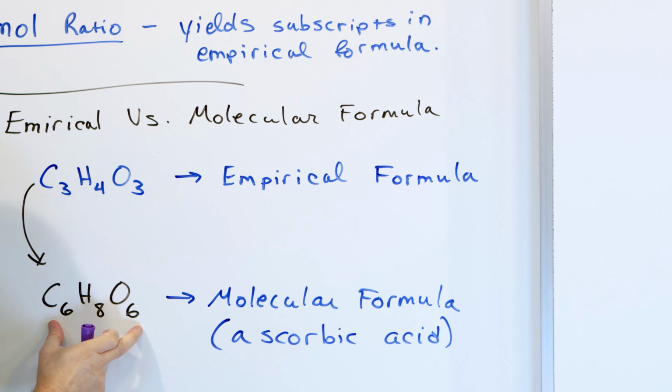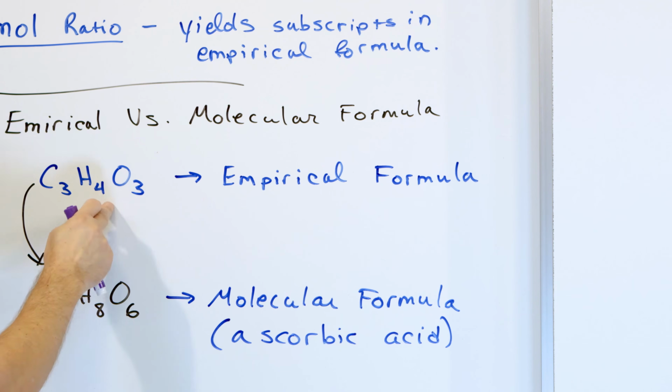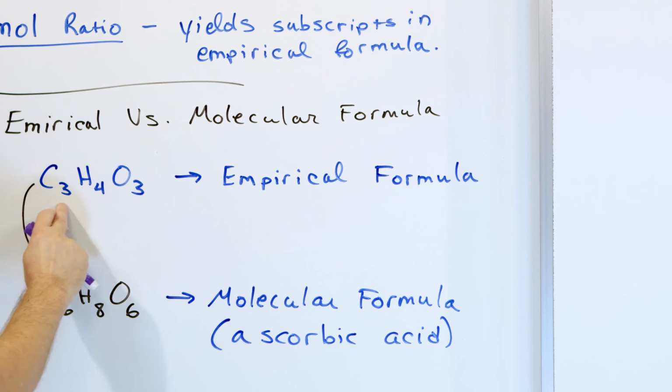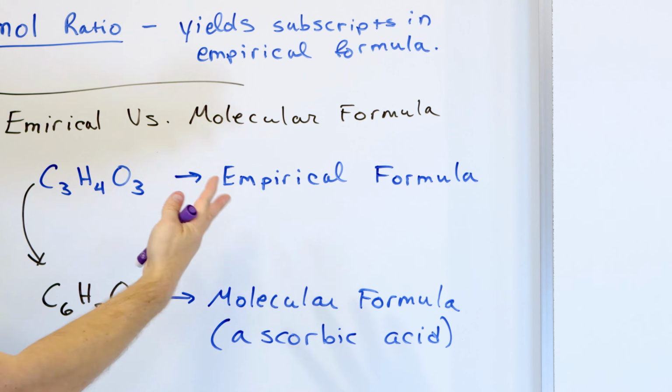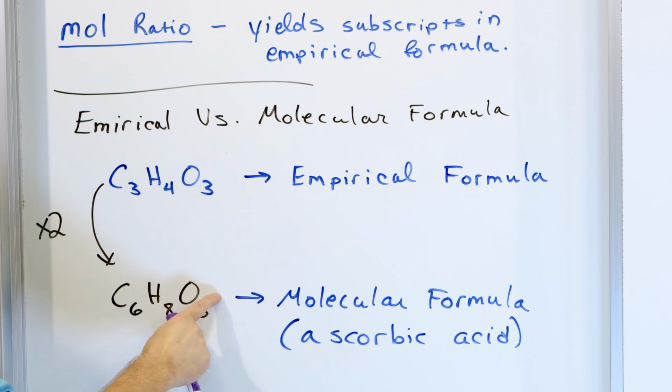This is the actual molecule, right, here. But the empirical formula is the simplified ratio of that here. And this empirical formula is the lowest whole number ratio. This is what you're going to get from the data. Now, later we'll learn how to find our empirical formula. In this lesson, we'll find the empirical formula. In future lessons, we will then, from that, figure out what the molecular formula is, and we're just going to multiply by 2.